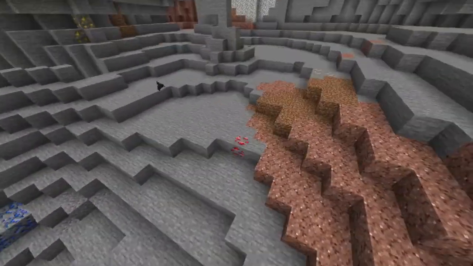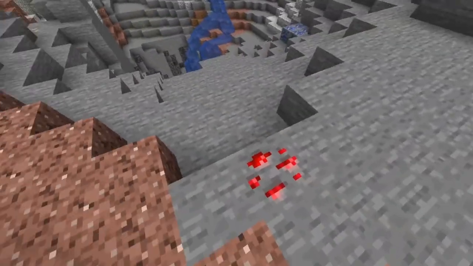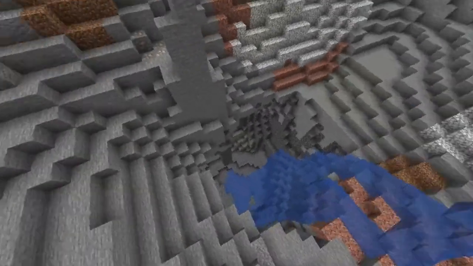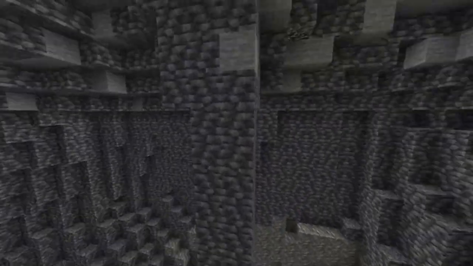Oh, okay, so here's an empty space. Oh yes, look, here's redstone. So, okay, it's not quite the dots I thought it was going to be, but it still looks really awesome. I'm very happy with that redstone texture. Dude, these caves are massive now. We can make such cool bases in here.